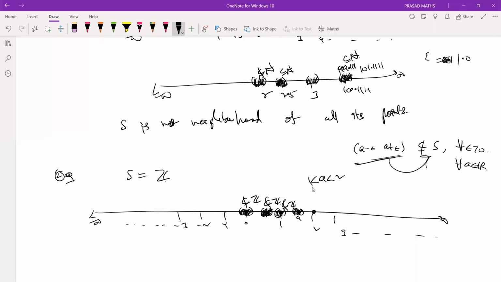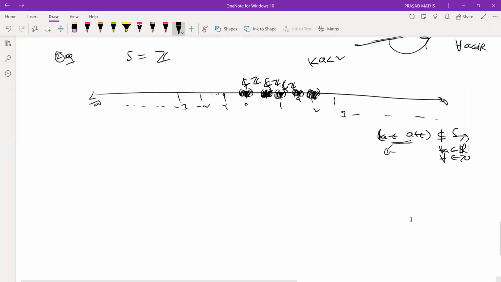Is the set a neighborhood of 2? No. The same idea. You give me any real number, and in fact, you give me any radius. It should not be contained in the integers, because actually Z is a countable set. How can you find a radius which is inside the interval? This is an uncountable set, this is a countable set. How can you give such a radius? It's impossible.